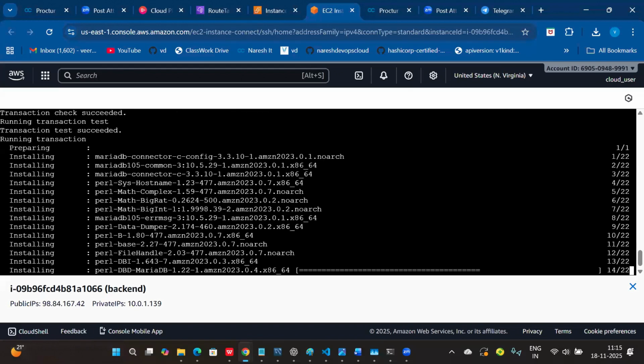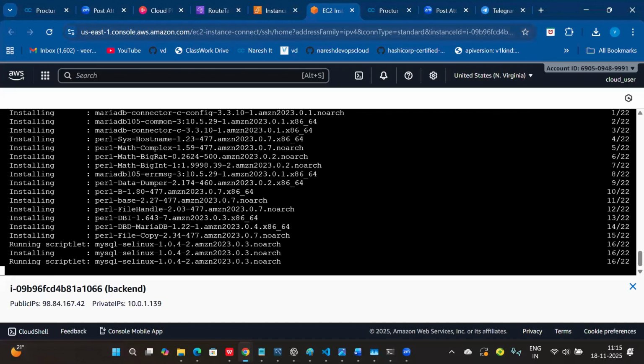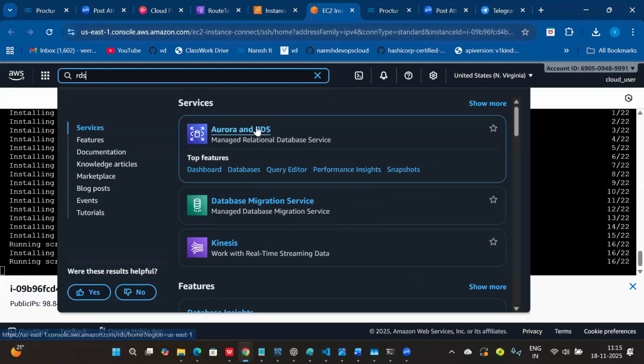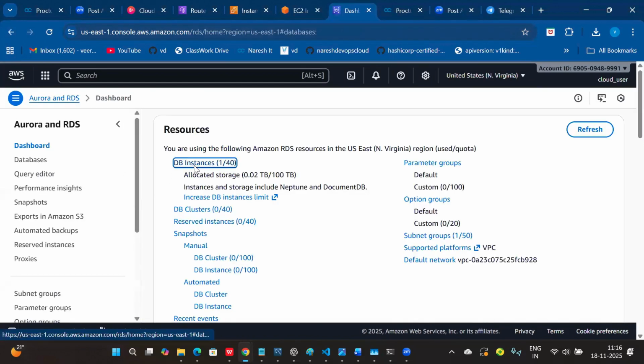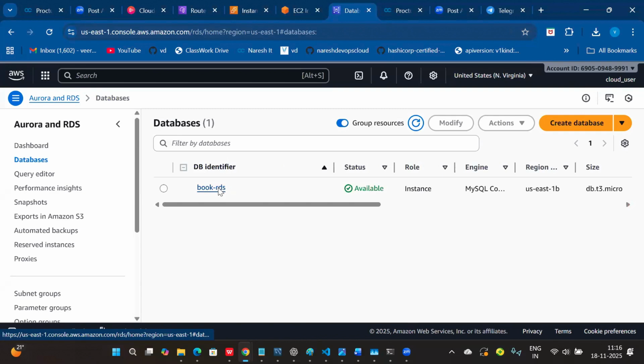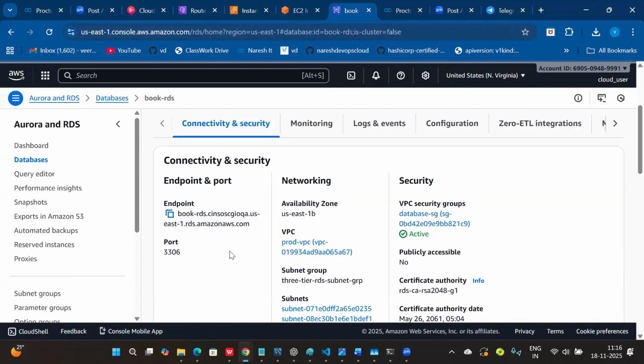So now your RDS, let's click. Okay. This is the connectivity you can give.